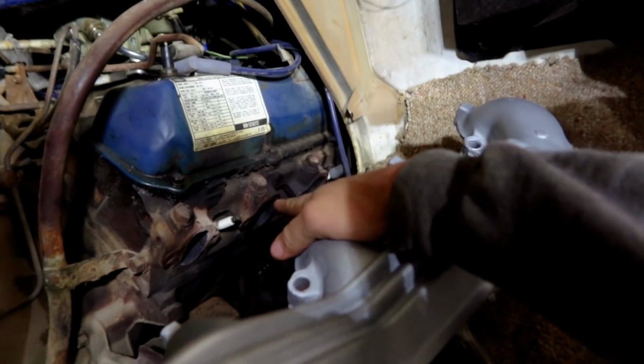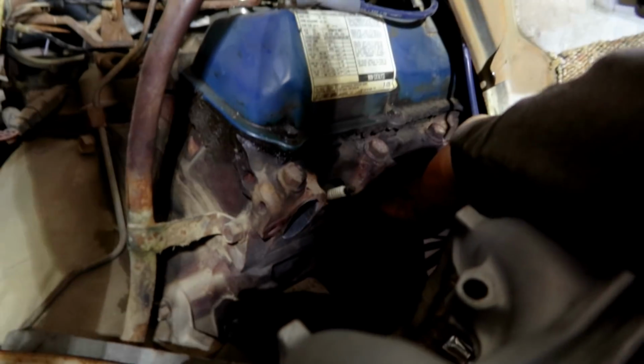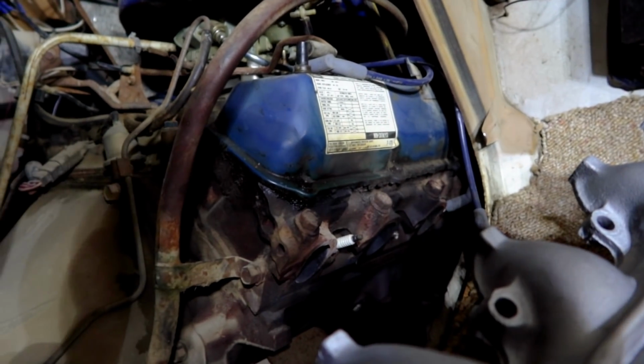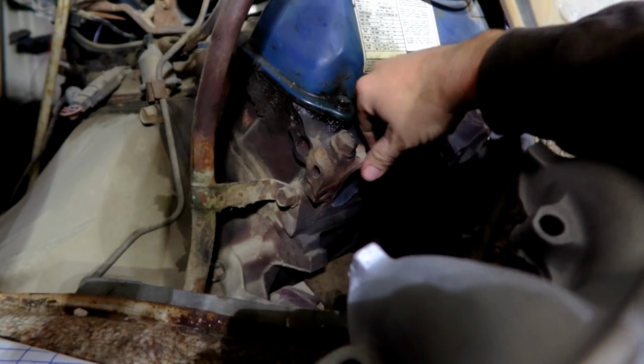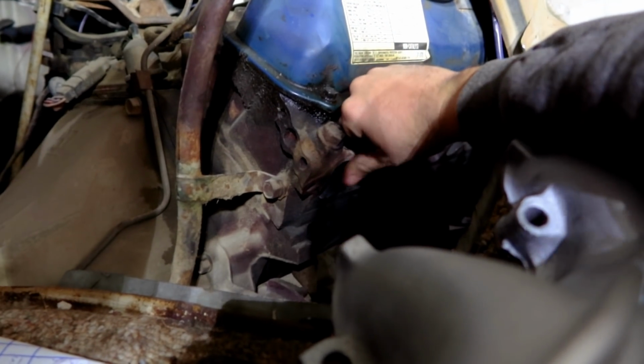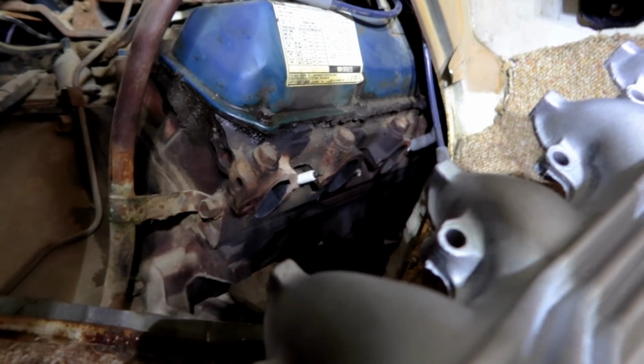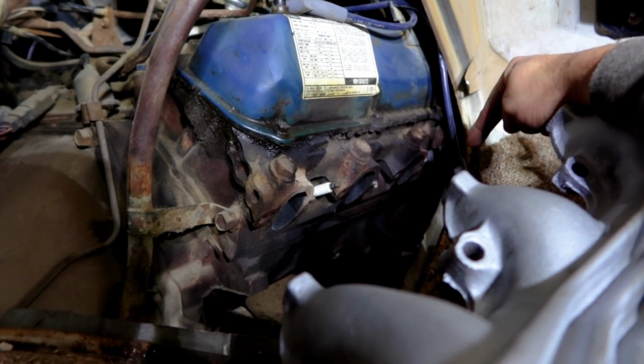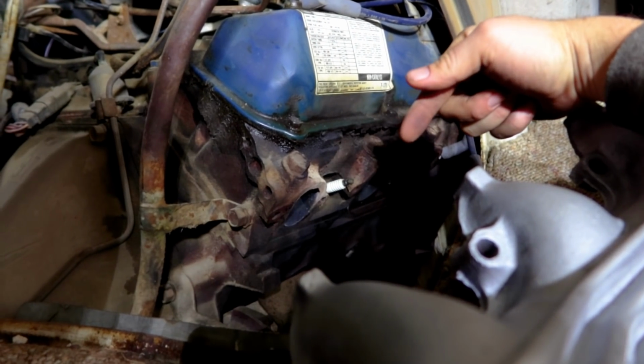This one goes on this side. This one still has a stud stuck in it. And I believe it has one in the front as well. It's been a minute, so I can't remember actually where they all are. I might take some Scotch-Brite and scrape these up. I believe I used some steel wool on it already, but I can't remember, so I'm just going to do it again. And then there is a tightening order, so once I get it on, I'm going to start from the front and tighten back, I believe.